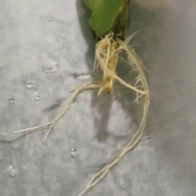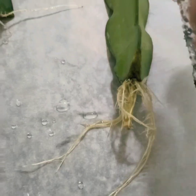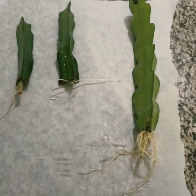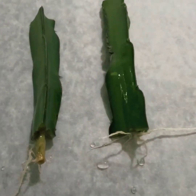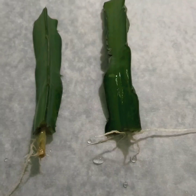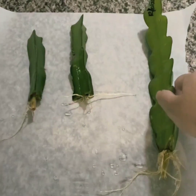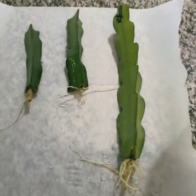And then this one is the longest one, perhaps providing more energy source to grow these roots — so this one is the most successful out of the three. If you are going to do this experiment, I recommend making the branches a little bit longer before placing them in water. But if you don't have a lot, dividing a long branch into two smaller branches also works just fine.